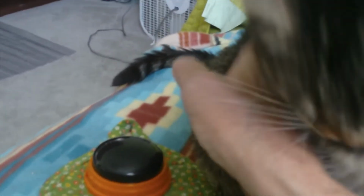I got 4 of these little buttons. Actually, I bought 2 sets, but these are not easy to step on for an animal. These are for like game show buzzers. So the other 4 I'm sending up to Scott because they play a lot of board games and stuff. They might be able to use them. And I'll save a couple for the baby. Maybe we can program something on there. What you do is you push this little red button on here and it'll go beep, and then you say what you want and let go of the button.